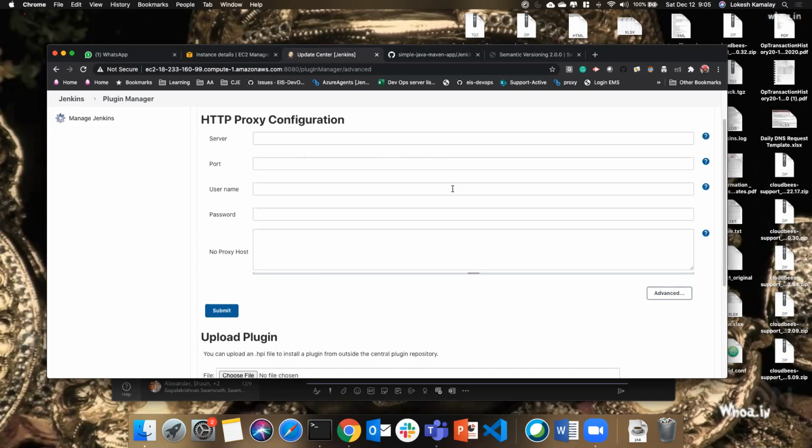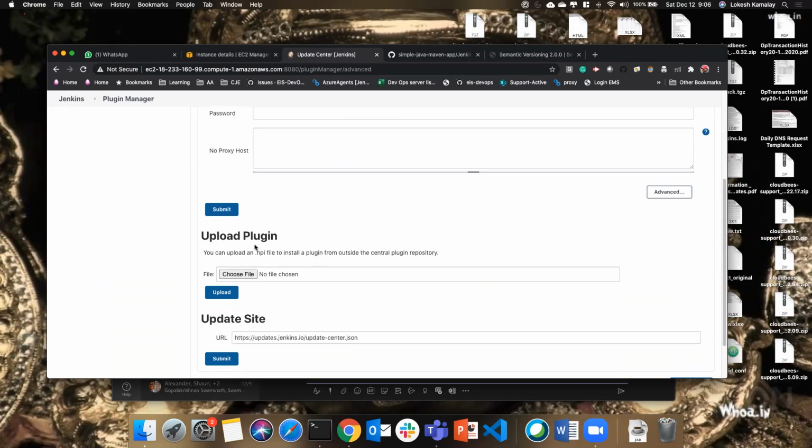So what we need to do is, for the plugins, you need to connect to jenkins.io, let's assume. Then you'll ask your security team, hey, I want to use the proxy. With the proxy, I want to connect to the jenkins.io site. Then they will give you the server and they will ask you for your source IP. You give the Jenkins source IP. Then they will whitelist that. So now whenever Jenkins tries to connect to jenkins.io, the proxy validates whether this guy has access or not. If this guy has access, then it allows and the connection will be established successfully. That is what the proxy server is here.